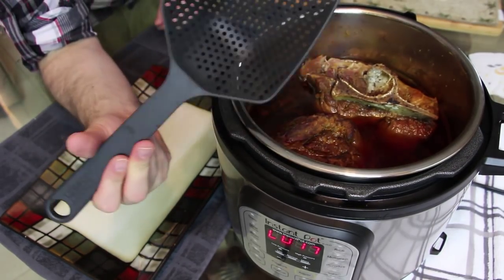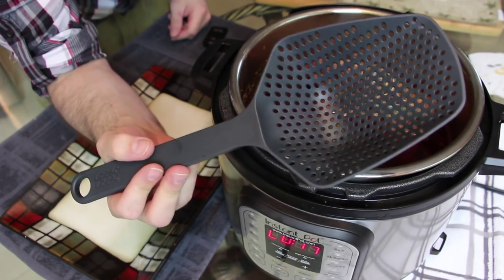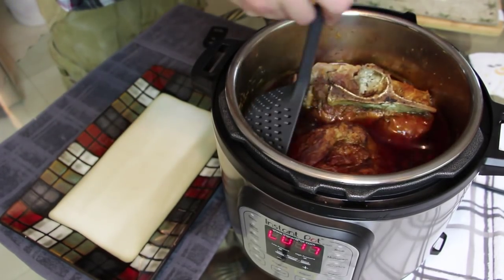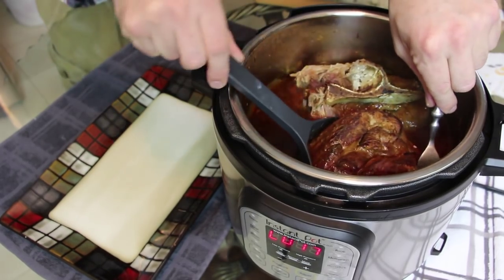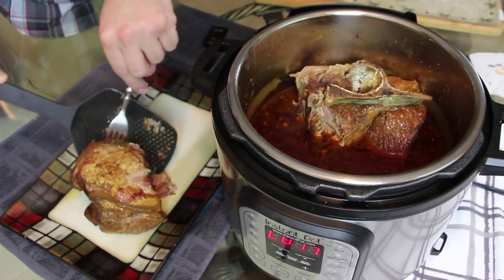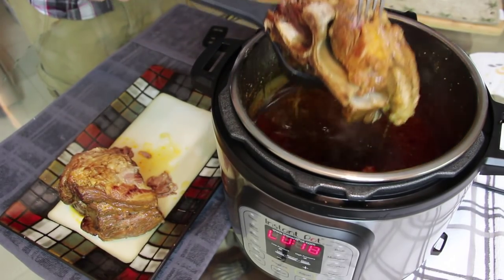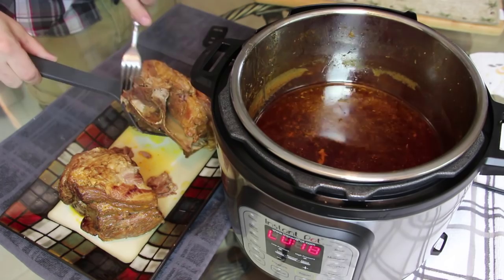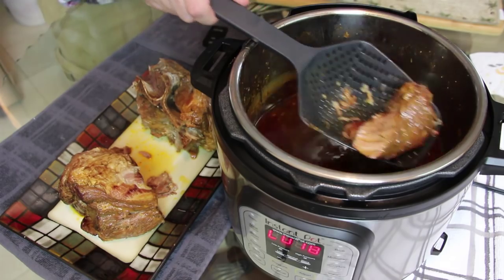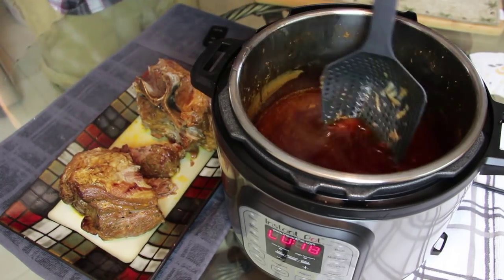One of my favorite tools of the trade is this. It's a big super scooper that you could probably get from Bed Bath and Beyond. It's amazing. I love this thing. I fish out the pulled pork with it. I use this to fish out just about everything from the pressure cooker. Ah, yeah, look at that. Perfect. Oh, we're losing some meat. There's that bone. It's just going to come right off. And there you have it. You have pulled pork now.